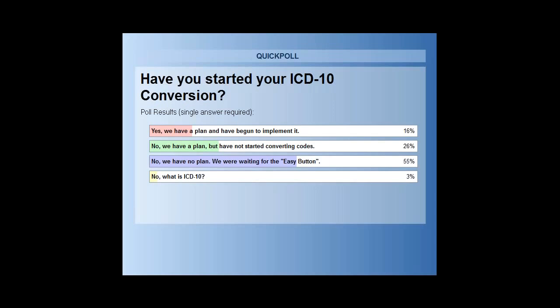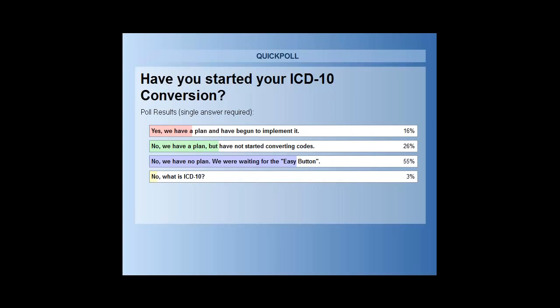For example, on October the 2nd, you may still be sending some claims with a date of service in September. Those claims will have to go through with an ICD-9 code. But you'll begin to submit claims with a date of service 10-1 or thereafter, and those have to go through with an ICD-10 code.